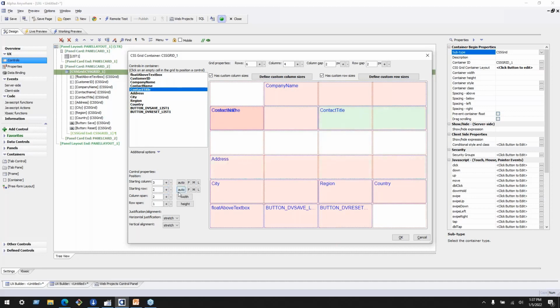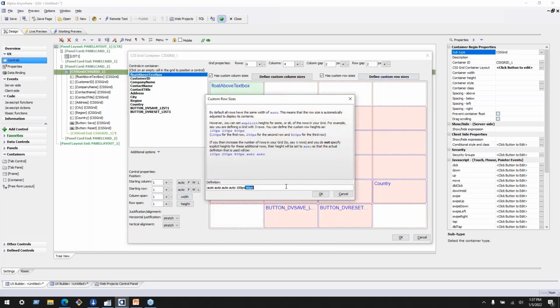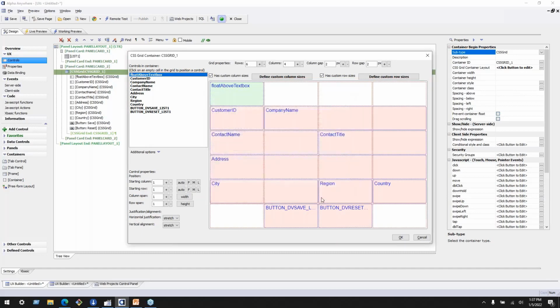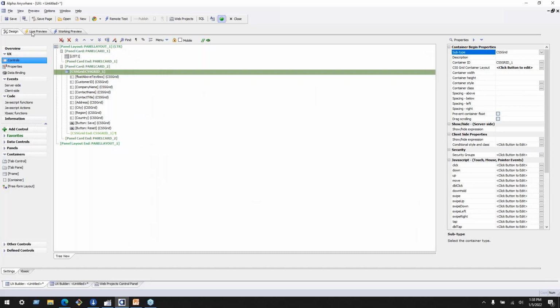There we go. And then down there, and then this guy can go all the way back to the top, which is the first. And then I do want to come in here on the row sizes, and I want to take 80 off of the end, put it on the front, because that's where I just moved my control. And then that puts that guy at the top.